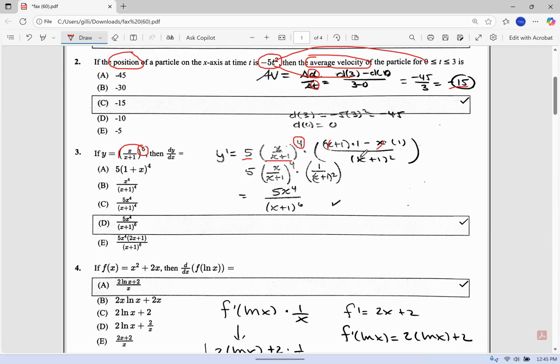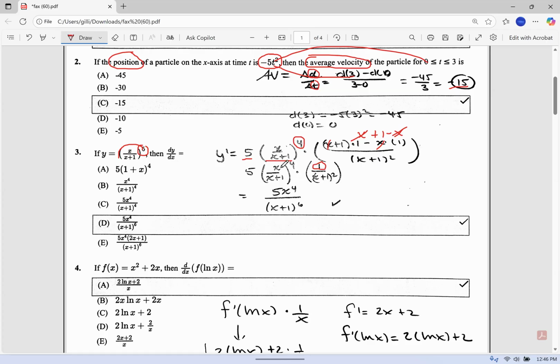Just looking here at the bottom, times the derivative of the top, which is 1, minus the top, which is x, times the derivative of the bottom. So what's left on top here, I should be careful and clean that up, because it's x plus 1 minus x. And I think that's what looked a little confusing to me. So what's left over on top is a 1, and then I squared the bottom.